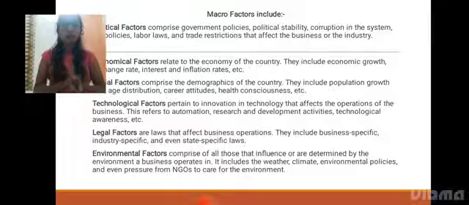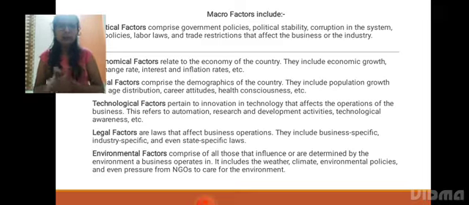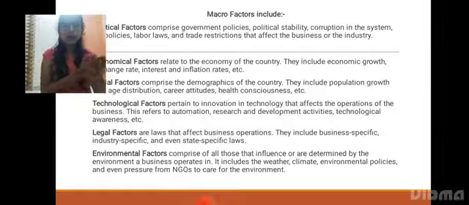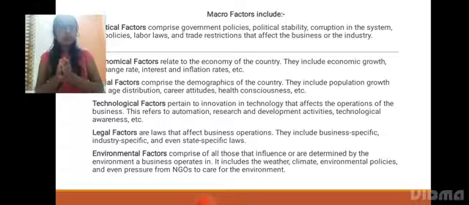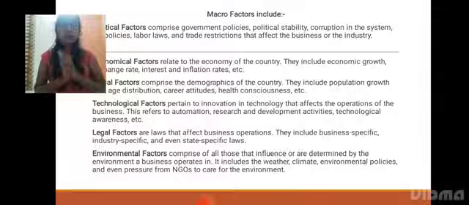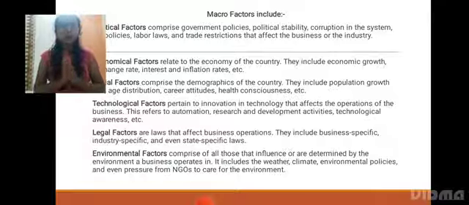So this is all about your internal environment and external environment. In the internal environment, we have seen vision, mission, objective, your value system, your physical facility, your technological capability, human resource and everything. Talking about external factors, we have seen micro and macro. Micro factors include customers, competitors, suppliers, intermediaries, which we can control somehow. Macro factors include political, social, technological, economic, legal, environmental, which we cannot control.